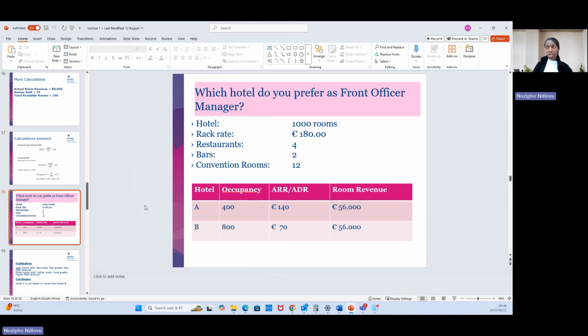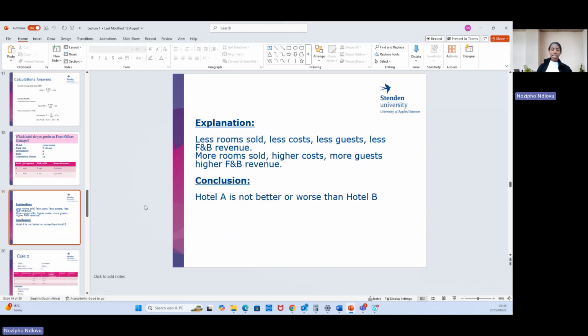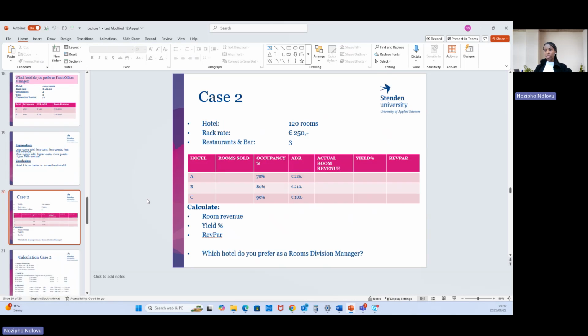So which hotel is better? It depends on what you're looking at. Sometimes you're going for a luxurious hotel, sometimes you're just an individual who just wants to sleep one night. So it depends on what it is that you're going for. But in terms of managing the hotel, sometimes less is more, and fewer rooms will generate far more income for you. Sometimes you want to have a lot of rooms so that you can be on the safe side. So it depends on what you're looking at. Hotel A is not worse than Hotel B, because everyone is at a different caliber, but they are always generating the same amount of money.